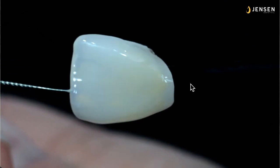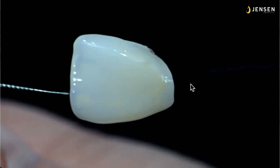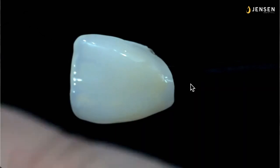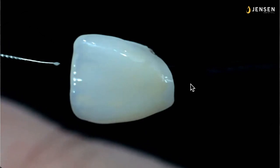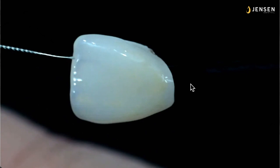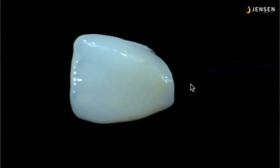Now in those blue lobe type effects, I'm using an endo file right here just to push a little bit of that spring halo. Give it a little bit more vitality right there so it looks like it's going in the lobes in between the mamelons. Real light touch.